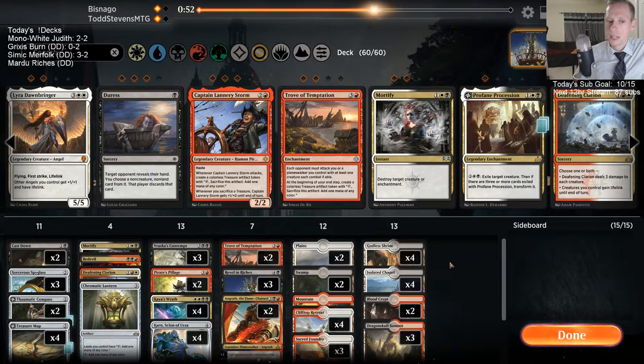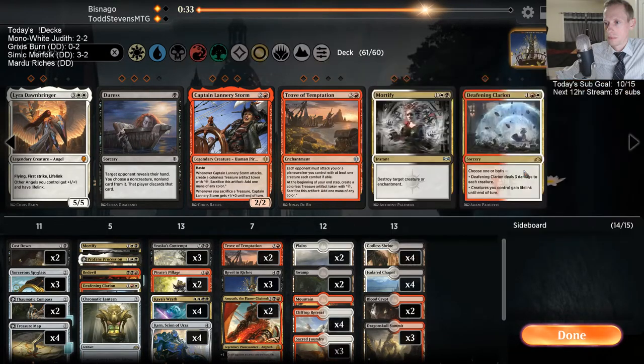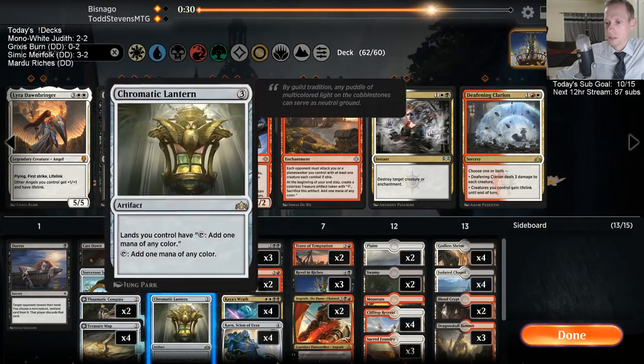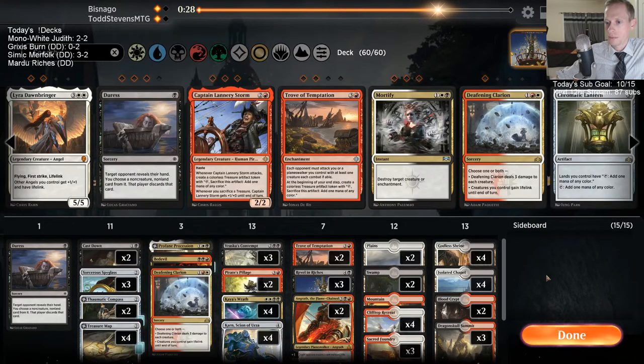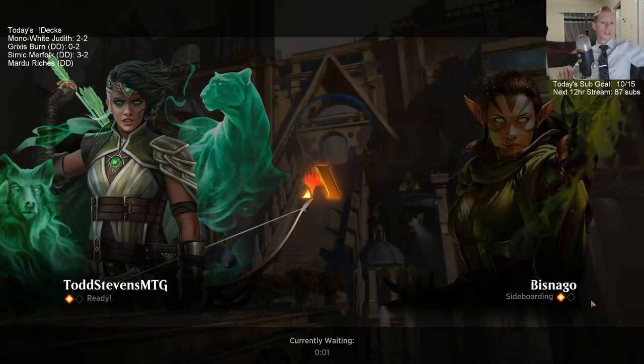Actually kind of liked Trove last game. Trove was actually better than Smothering Tithe last game, which is crazy. Over the Chromatic Lantern? What if I play a Profane and a Duress instead of a Lantern and a Mortify? All right, I'm in. Let's do it. Nah, we need Karn. Karn's one of our best cards.